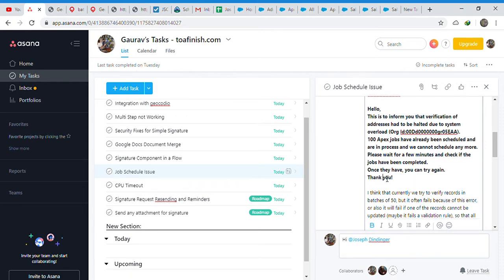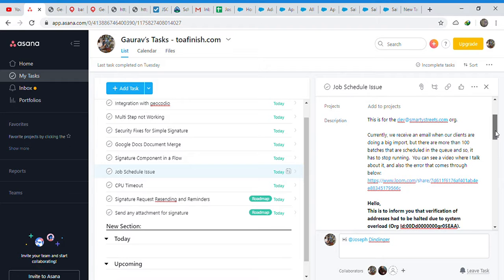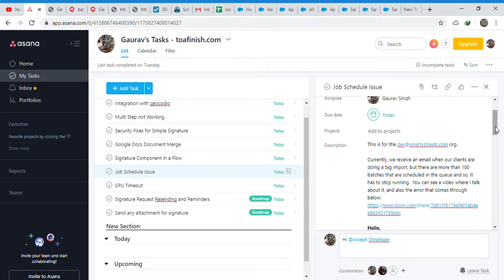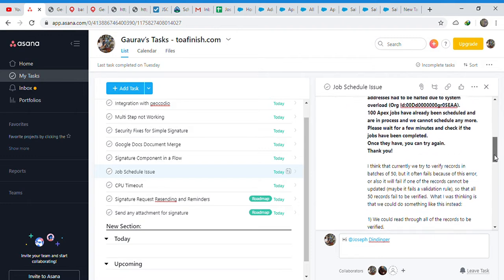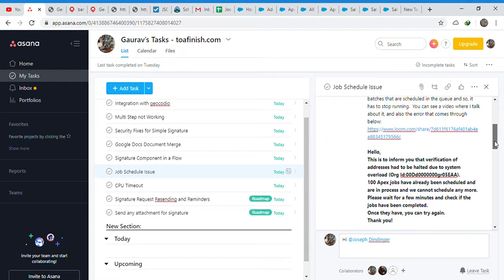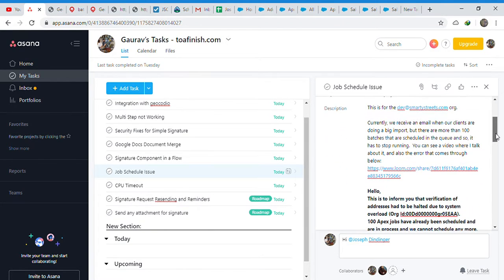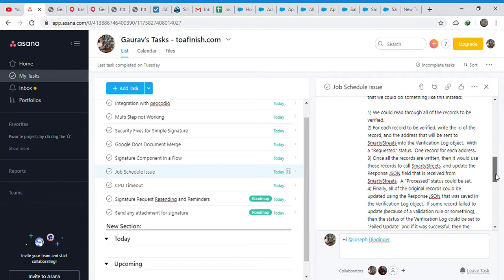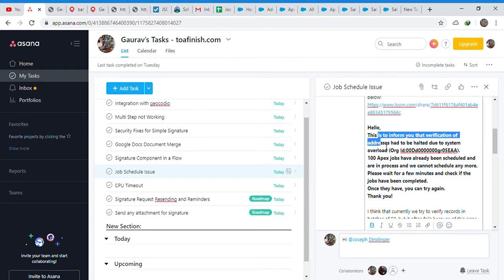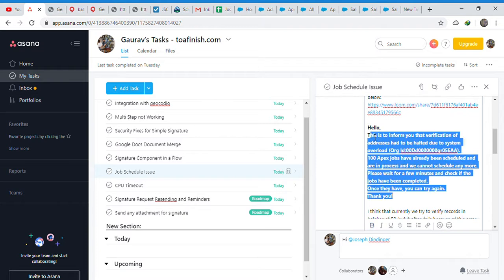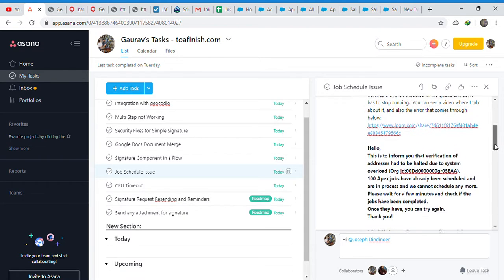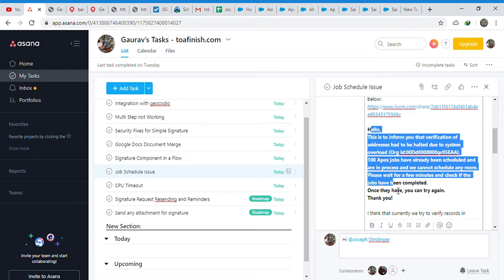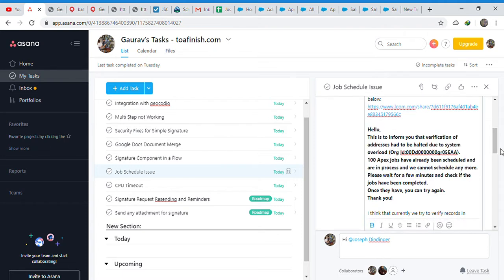Hi. So I was going through the job schedule issue and I wasted some of my time understanding why it is happening, and then I realized. First I thought that maybe this mail is sent to us by Salesforce, like a standard Salesforce mail to the package owner or something like that. But then I realized this mail is composed by us. So first I want to explain where this mail is composed.